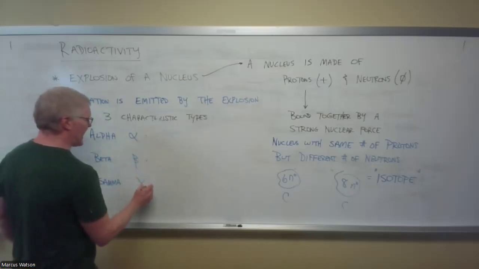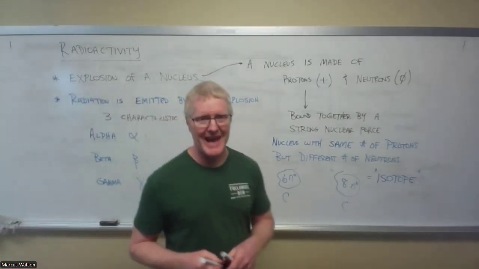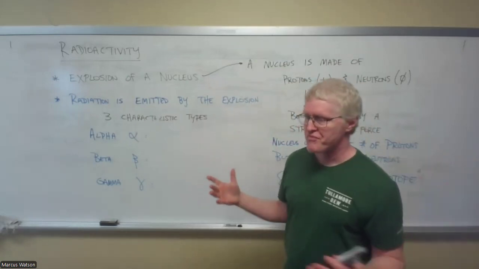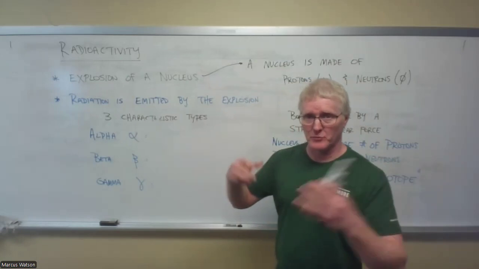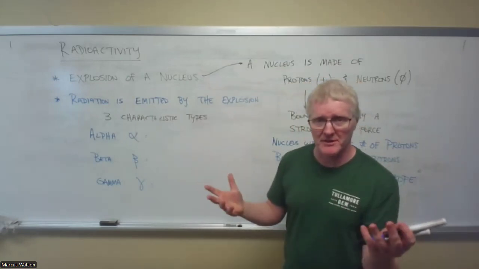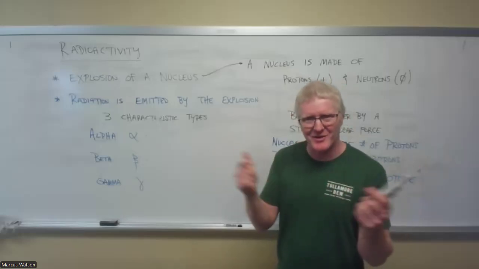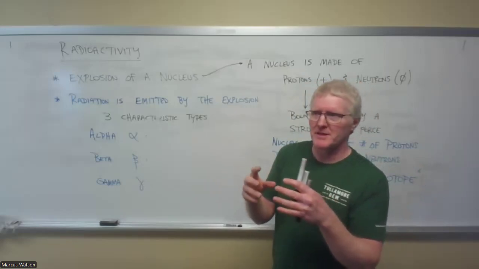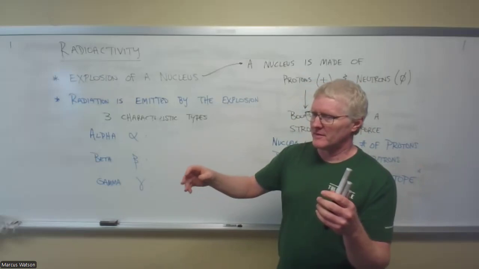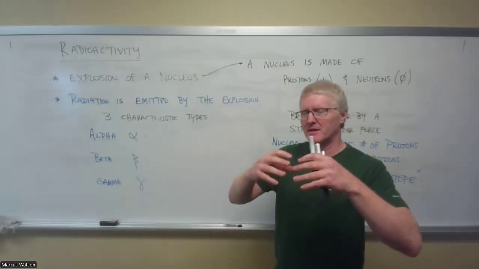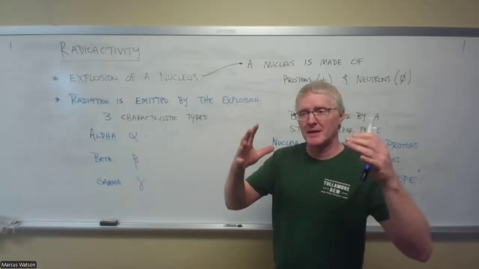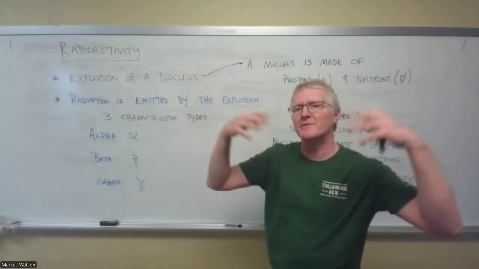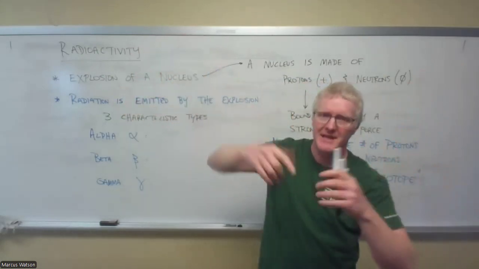We do know now what all these 3 radiations actually are. So radiation comes flying out of the nucleus? It must be because stuff was in the nucleus, right? Everything that's emitted by an explosion was in there at some point, right? Well, not necessarily. Part of the explosion might be that inside the exploding stuff there was something that got caught up in the explosion and then got ejected. So it looks like it came from the thing that exploded.